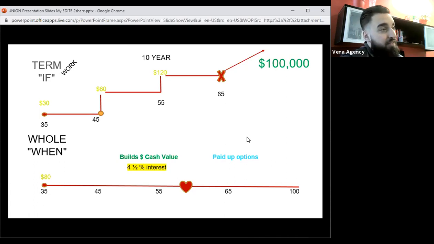There is one other type. Typically, you don't have to get into it. Only usually if they're like, hey, I got MetLife, or if they were like, I got AIG, you might want to break out the whole old universal program, right? Now, you guys are new. I don't want to confuse you, but long story short, a universal program is just a glorified term policy, okay? So they put a word in front of the word whole, and it either says universal or flexible premium adjustable life. Now, if a company's going to flex your premium, which way are they going to flex it? Up, right? And if they're going to adjust your life insurance at the same time, which way do you think they're going to adjust it?